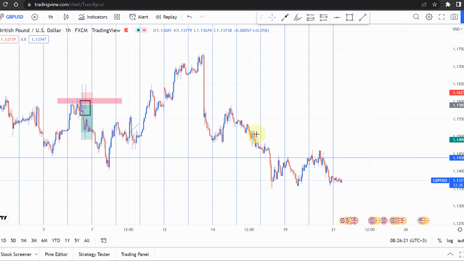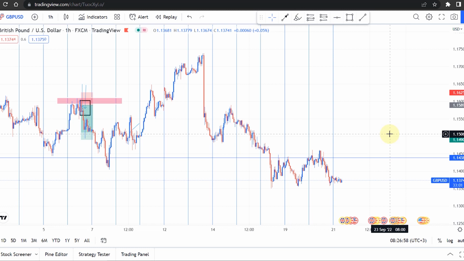Now, when do we get these big moves? These moves always happen in the London session and the New York session. That's the first thing we have to emphasize. If you intend to trade pairs like GBP USD, EUR USD, GBP JPY, or basically all pairs with GBP or USD, always look at trading the London or the New York session, because that's when we are going to be able to maximize those big moves.